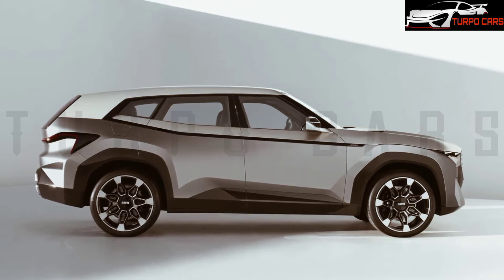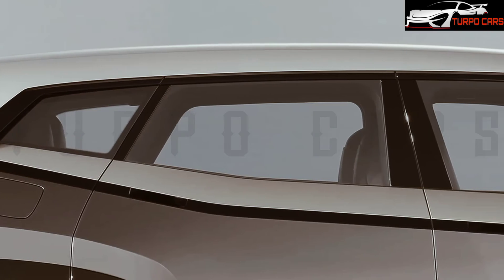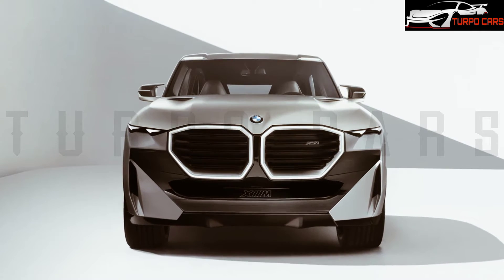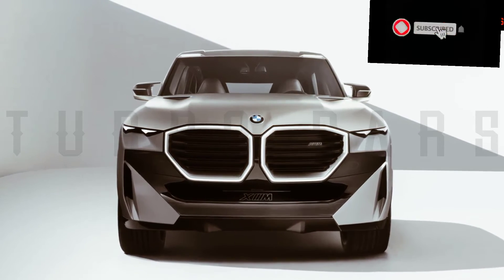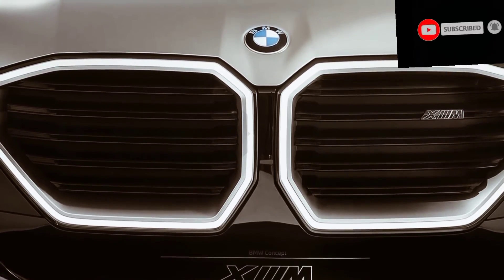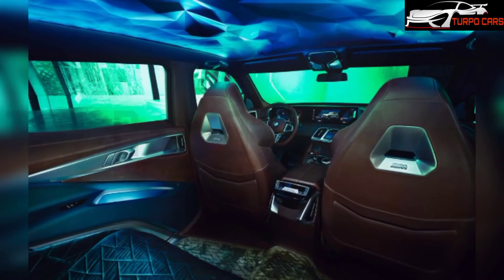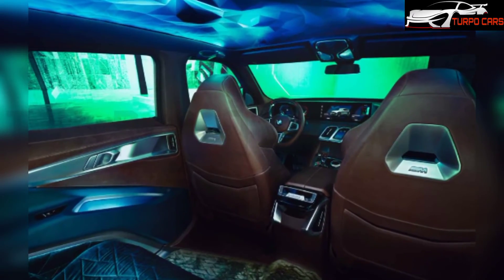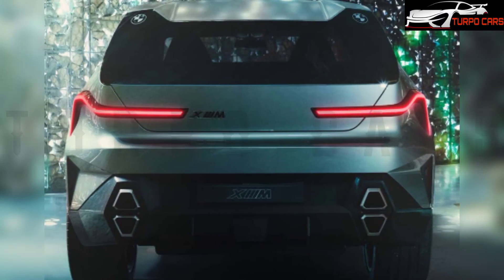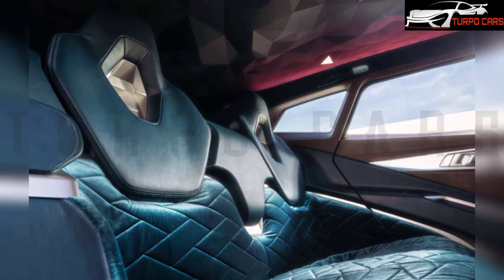The controls and vents are mounted in a three-section assembly like the M logo. Syring says that this antique brown leather is likely to be produced, paired with carbon fiber elements. The rear seats are covered in a velvet material lined with a deep watercolor material, although it is unlikely for production, but the textured headliner will be accentuated by ambient lighting.